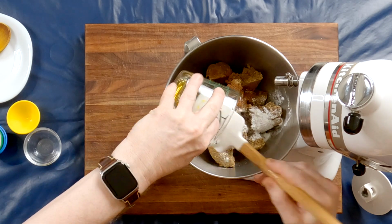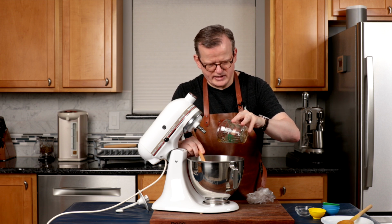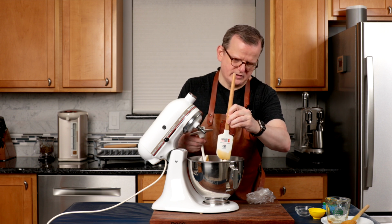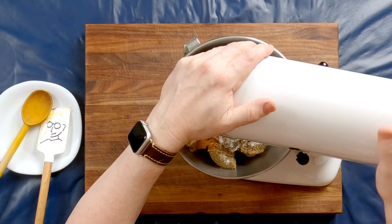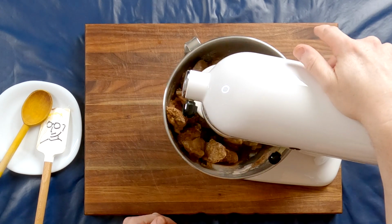And last but not least, the honey. Let's make sure that you get it all. Don't want to let any of this go to waste. I'm going to use the dough hook. Just scrape some of it off. Make sure you lock it. And now let the dough hook do the stomping for you.